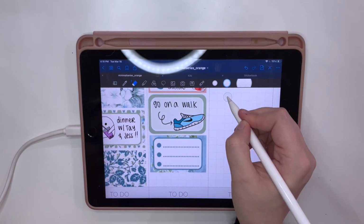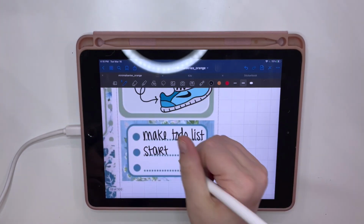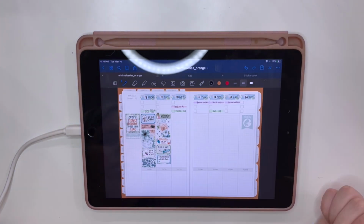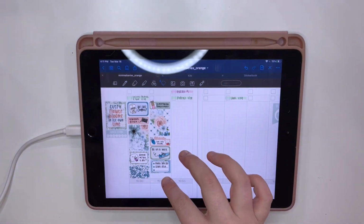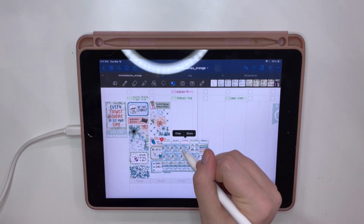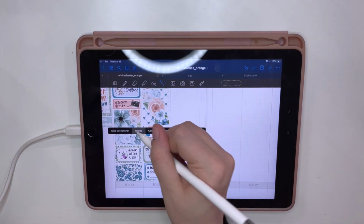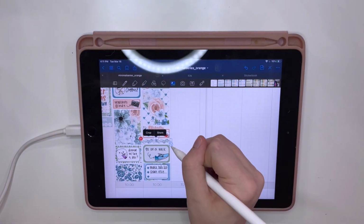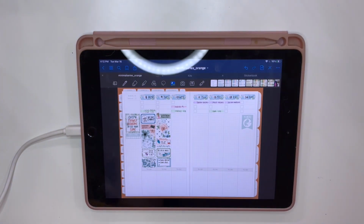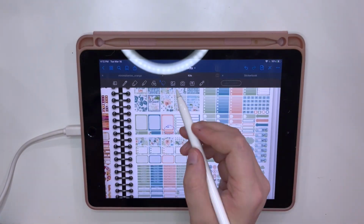Underneath there, I'm marking that we went on a walk. The shoe sticker is, again, another one from my shop. It's from the Chubby Workout Pack, and so there's just this little shoe that matches the chubbies, and I used him. And then at the bottom there, I'm putting a 3 checklist. I only filled up a couple of the spots, and actually even looking at my planner now, I still have that blank one, but that doesn't bother me at all. I apparently just needed the 2 spots. So I filled in what I needed to do on Tuesday.